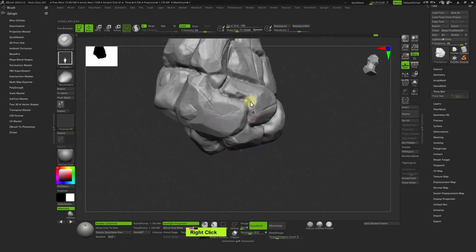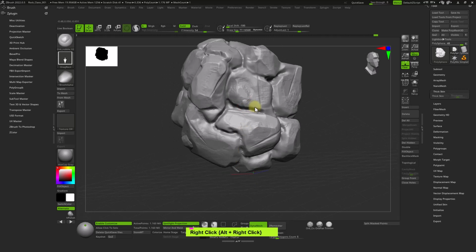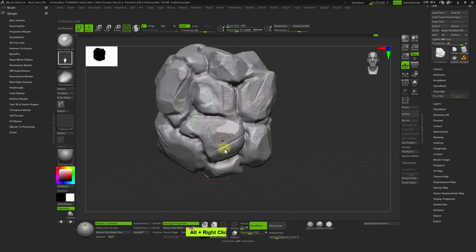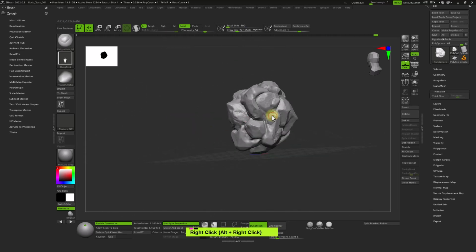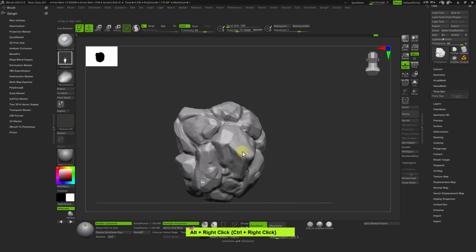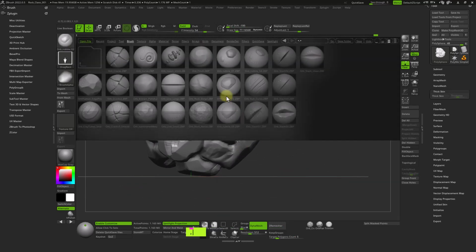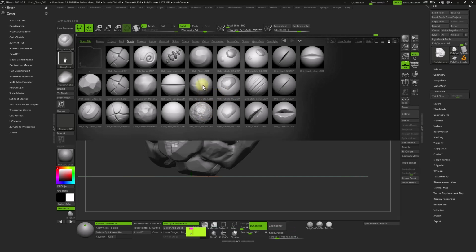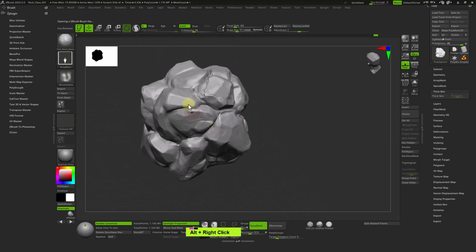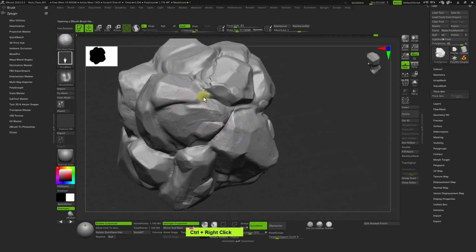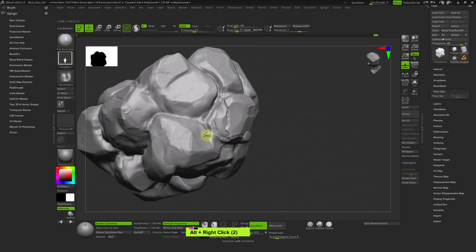And okay, where should we go? Maybe here. Oh yeah, that's an orientation. This one. Okay, right. So now we have another set of various stuff, and then going back again to the orb brushes, and here we go. We have this rock detail, which is a kind of bigger rock detail. Now we have a couple of flat surfaces here and there. Let me increase the strength. Oh, not that much, and see what it does.